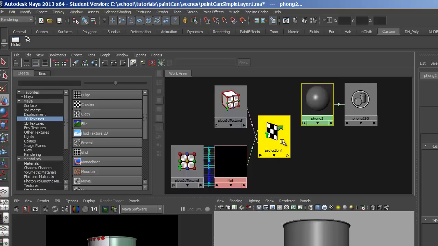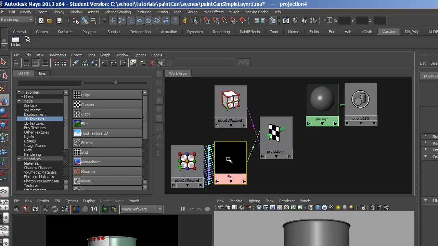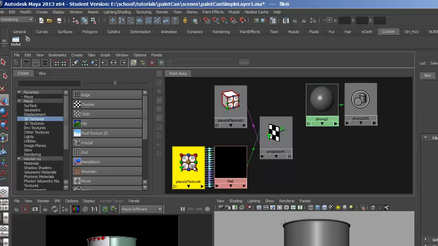You can see that I have a projection node here, which acts in the same way as a slide projector. This file right here is the slide within the projector, and then this placement node is the position of the slide inside the projector. It's just like one of those little carousel projectors. If you rotate the slide, it can be upside down or sideways when it projects on the wall.